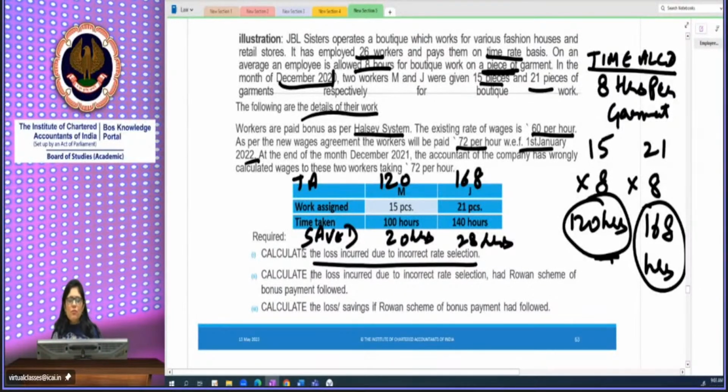So just try from the difference, the incremental, the wrong amount which we have taken. Just try and calculate the earnings as per Halsey system, but take the difference. So you can do it both ways. The first way is you calculate as per 60 and as per 72, then find the difference, the excess wage rate paid. Or the second way is to just calculate out of the difference of 12 per hour. So calculate everything as per 12 per hour, that means the excess rate charged, and you will directly calculate the loss or the excess paid. All right. So calculate under Halsey and just let me know.